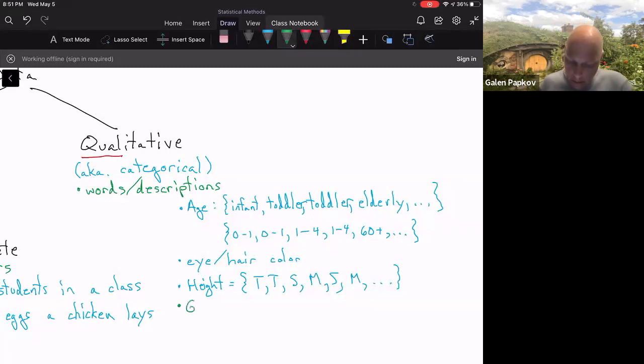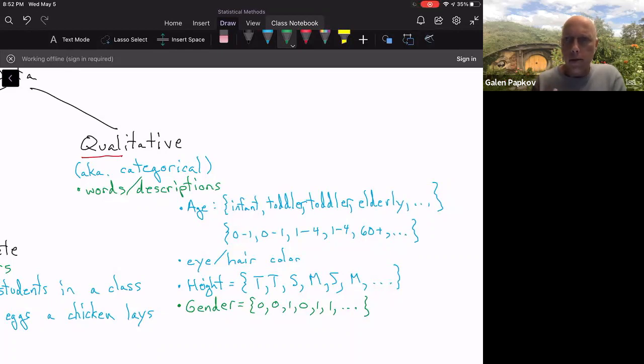maybe gender. And instead of recording it as M or F for male or female, it might be recorded as 0, let's say, for male, and 1 for female. And so you could have data that look like this, where they are numbers, but the magnitude of those values doesn't matter. In other words, it's not saying that, remember, 0 male, 1 female. It's not saying females are 1 unit better than males, or that there's 100% more females than males. It's just a value representing a category or group. And in this case, those groups are male and female. And so that is the one exception on the qualitative side, where you have numbers, but those numbers are categories.